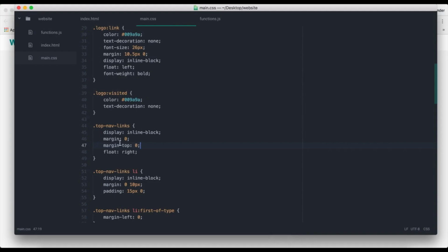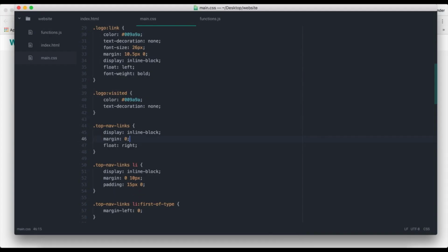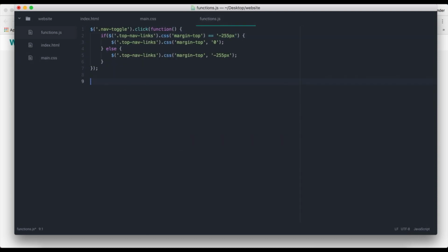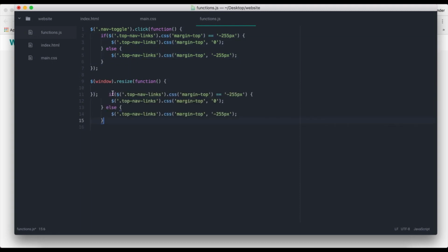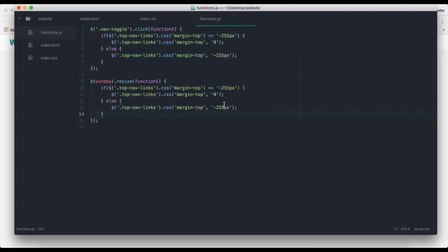Okay, so the fix is we're gonna add window dot resize function, and then whenever we resize the window, we're gonna check, well, pretty much exactly this, although not really.